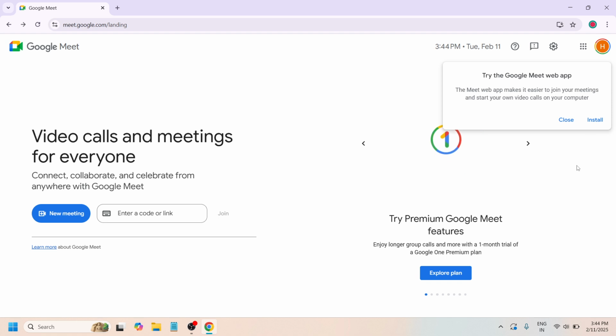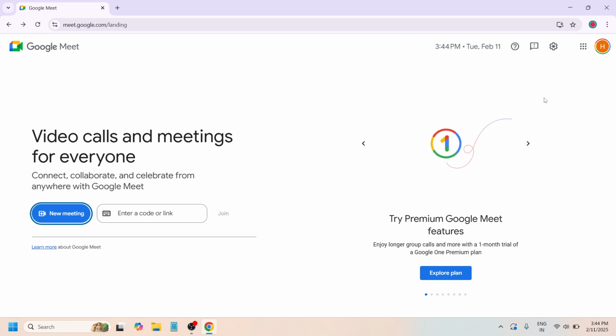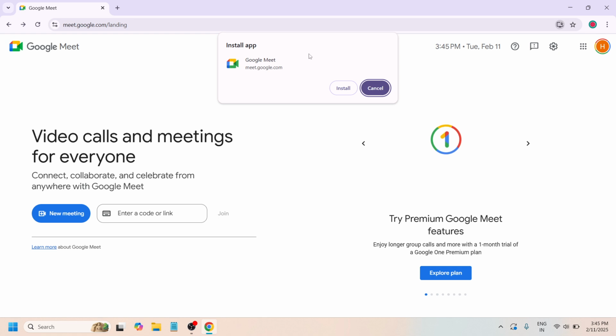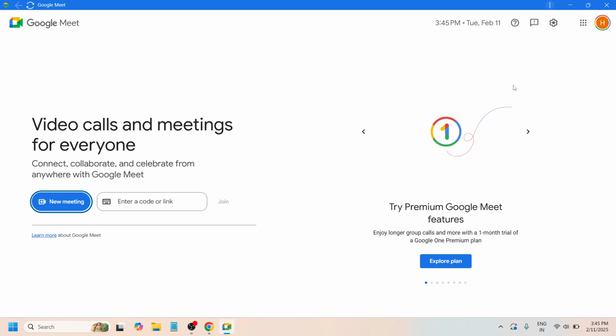So here's the catch. In order to install this in just a click, you can see here, beside meet.google.com, on the right are two icons, a star and a downloading icon. Now, in order to install Google Meet easily, just click this first icon here and you will be directed to the installation of the application. Just click this install button to install. Okay? So without waiting any minutes or any hours, you have just installed your Google Meet.